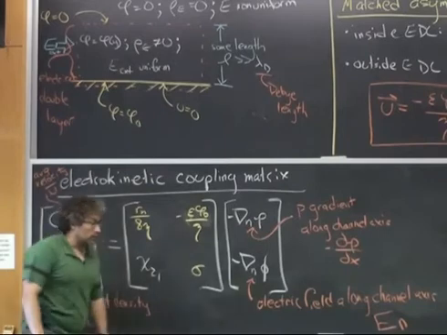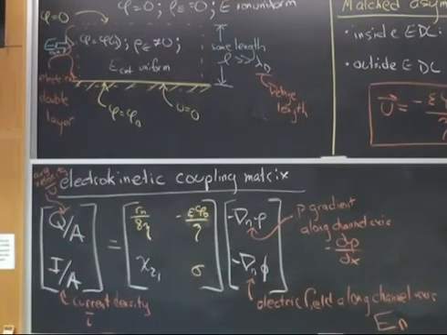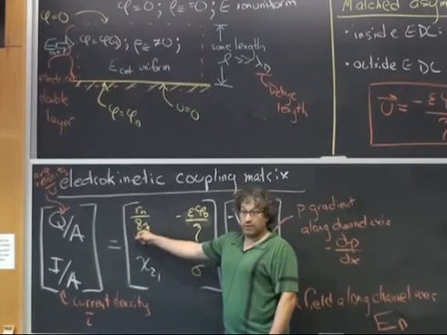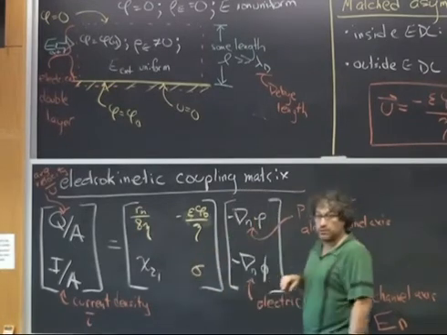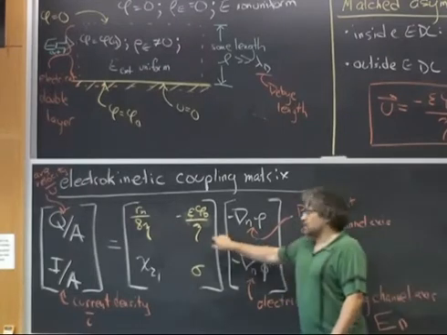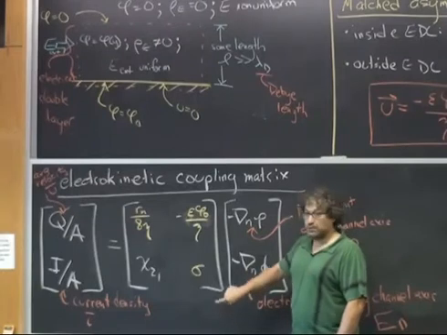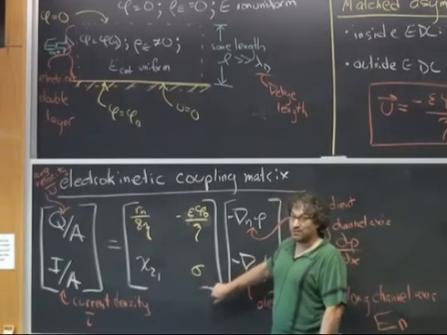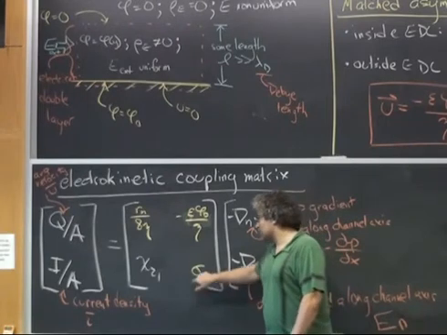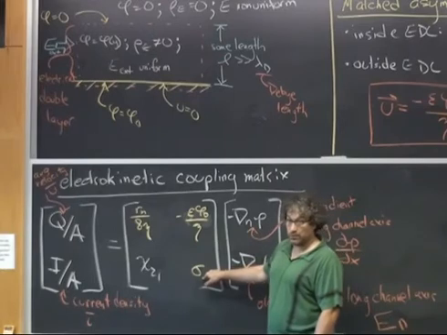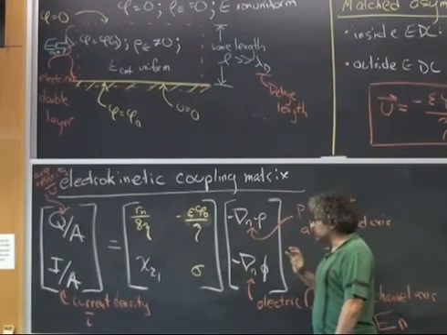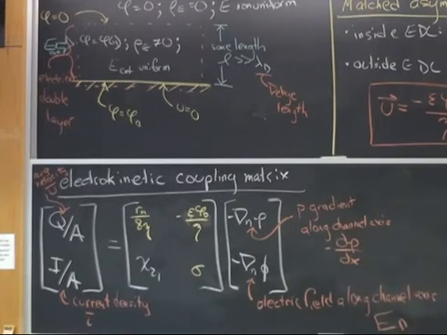Now we have not yet shown what chi-2-1 is, but we'll be able to do that. Once we have all these components, this is now basically a complete description of the electrokinetic response of the system in the appropriate limits. This has assumed that our channel is close enough to circular in cross-section so that I can use a hydraulic radius. This has assumed that I have a thin electrical double layer. In fact, the assumptions I have to make to be able to use this are pretty extreme. I have to assume that my electrical double layer is not only thin, but it doesn't have too much extra ionic conductivity. I also have to assume that I don't get extra conductivity associated with the flow associated with electrosmosis. We'll talk about all these things. So we're starting to put together an expression here that's very useful, but we also need to be aware that it has a lot of assumptions that have been applied to make it very simple for the moment.